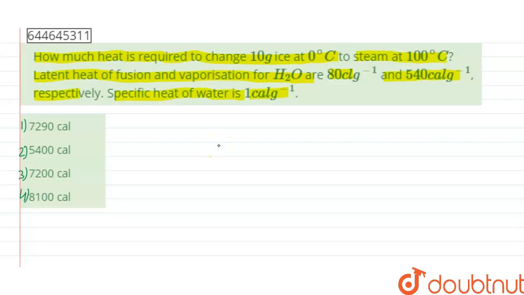Now in this process, three processes are involved. First, the ice at 0 degree Celsius changes into water at 0 degree Celsius, and heat involved in this process is called heat of fusion, which is delta H1, given as 80 calorie per gram.